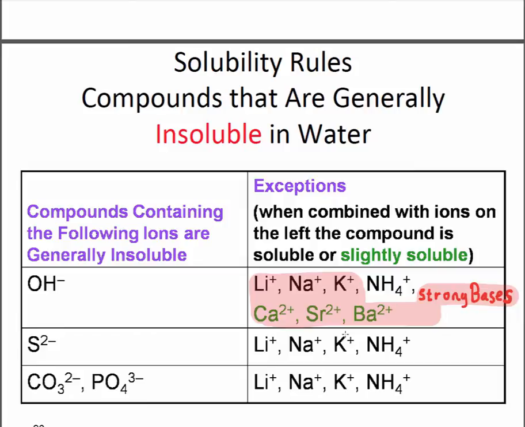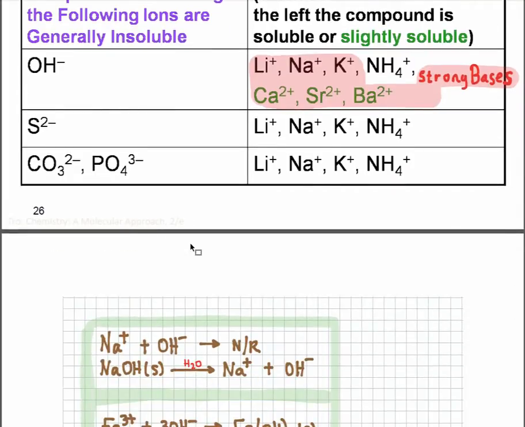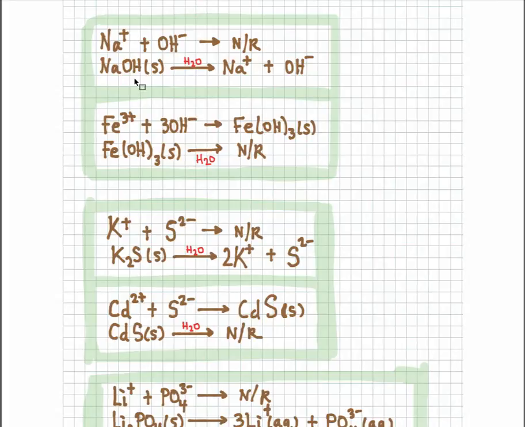Here are those insoluble ones rephrased again, if you want to look at them in this way. No matter how you slice it, you should try to remember as much of these as you can. So question, will sodium hydroxide come together in the water? No. In other words, turn it backwards, sodium hydroxide solid will always dissolve in the water. Iron hydroxide forms a precipitation. Turn it backwards, will iron hydroxide solid come apart in the water? No, it won't. It will not dissociate.